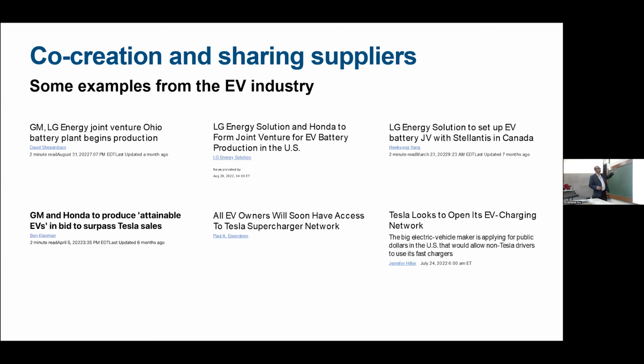What's the common trend or thread in these first three examples? Battery, yes, and JV, yes, and LG. All three very different car manufacturers share this very common supplier called LG Chem. They are a big name in battery manufacturing, and with them, these car manufacturers are setting up JVs. Question?